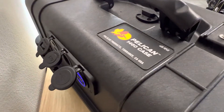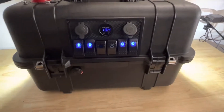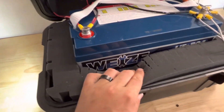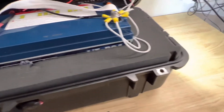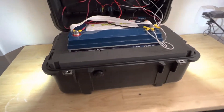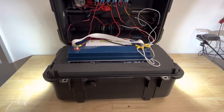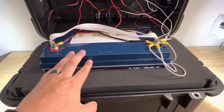The case is a Pelican 1460. I found the battery I wanted to build the case around first. I was doing a lot of research and this Wyze — W-E-I-Z-E — battery had a lot of good reviews. It's a lithium iron phosphate 100 amp hour. I knew I wanted a 100 amp hour battery, so I bought the battery, got the dimensions, and then bought the Pelican 1460 case to fit around it. It's a perfect fit — you just pluck out the foam, pop it in, and it's good to go.